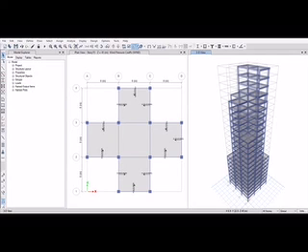The frame extruded view of the building is shown. Go to the analyze menu and select run analysis. Otherwise you can press the F5 button. Save the file if you do not save it yet.